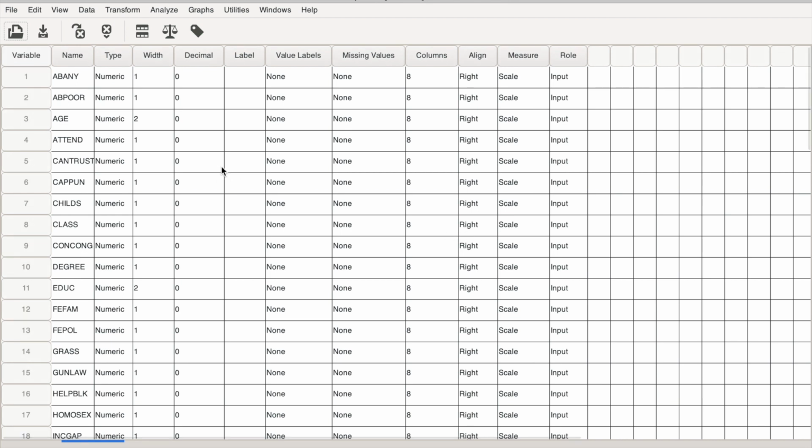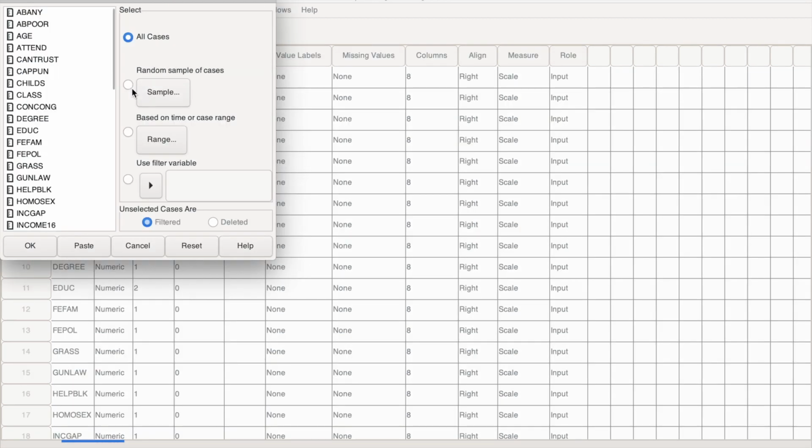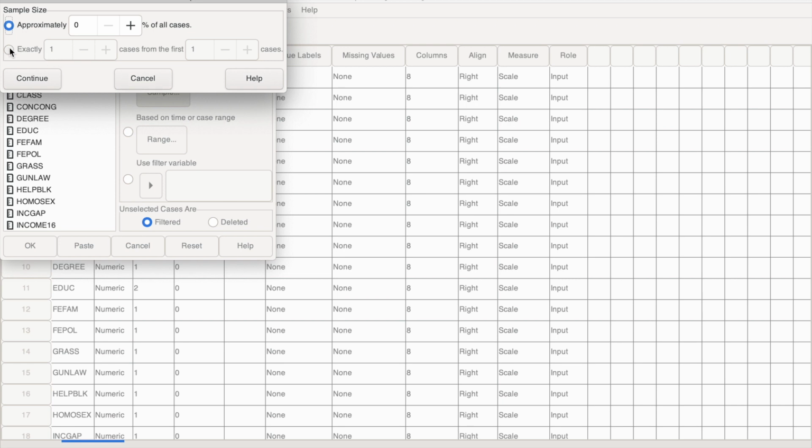So to draw a random sample, we need to go to Data, select Cases, Random Sample of Cases. Now it's time to define our sample. We want to draw a sample of exactly 200 cases from the first.